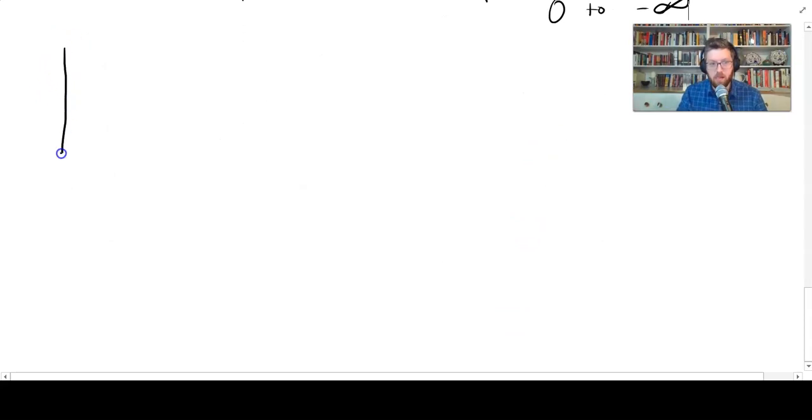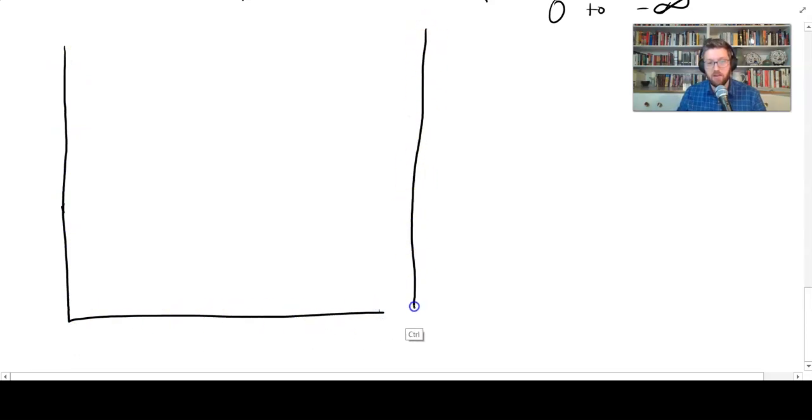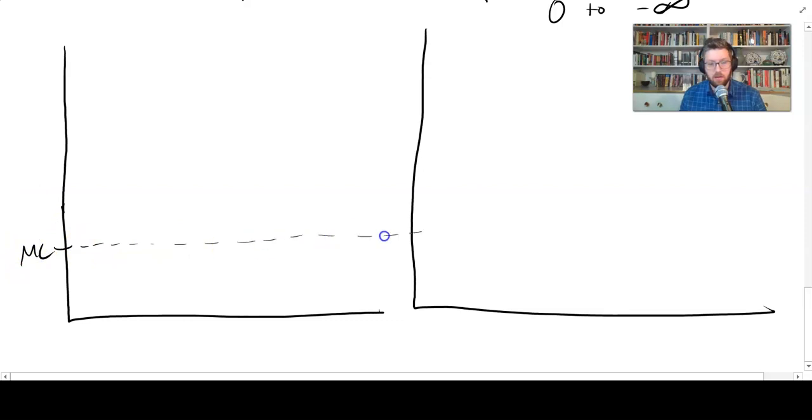So, let's draw two different demand curves, one with really elastic demand and one with really inelastic demand, but the same marginal cost. So we'll put marginal cost down here. Actually, let's put it like here. And we're going to have the same marginal cost in both of these demand functions. Over here, let's have really inelastic demand, so we'll go like this. And over here, let's have really elastic demand.